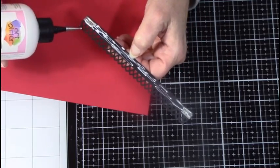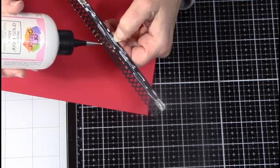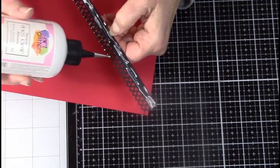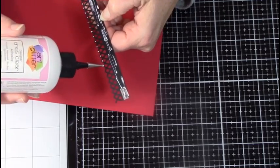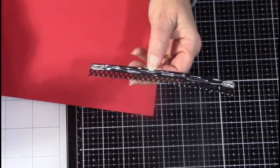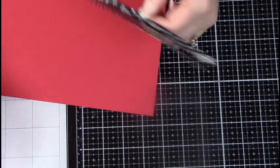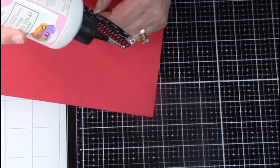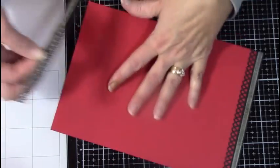And then I need to make sure that all of these get stuck down. So I'm getting a little bubble of glue, and then I stop squeezing. And I'm just putting a little bubble on the top of each one. And that's what's going to keep it from allowing the paper to hook. And I didn't get this back edge here. And on the last ones, make sure that last little piece is well covered.